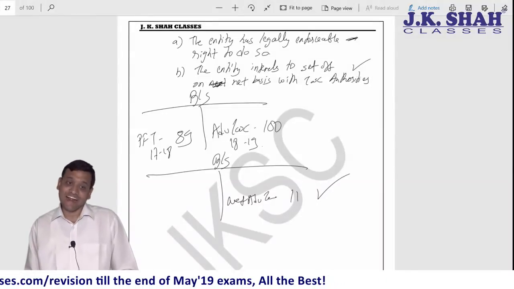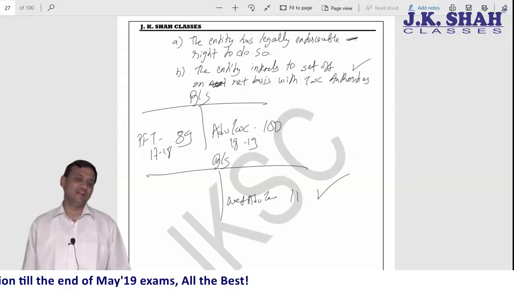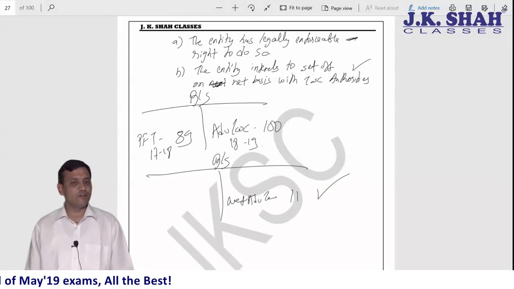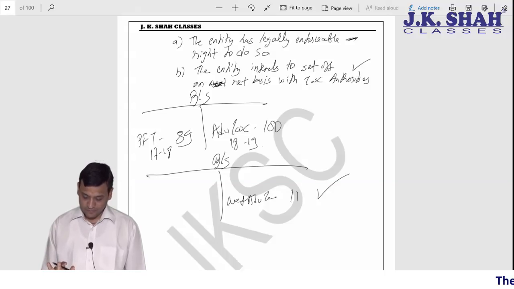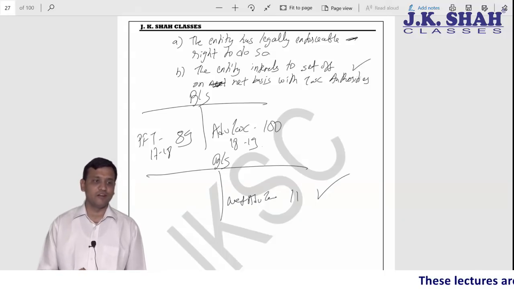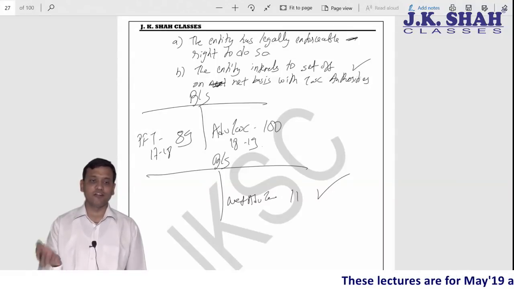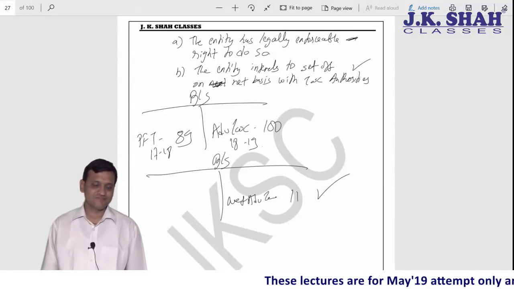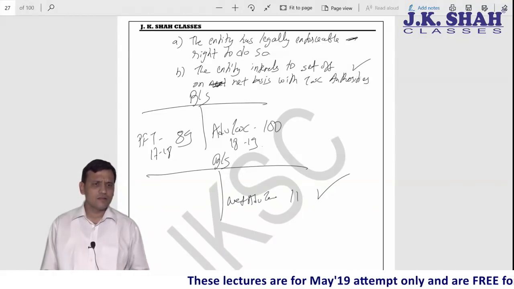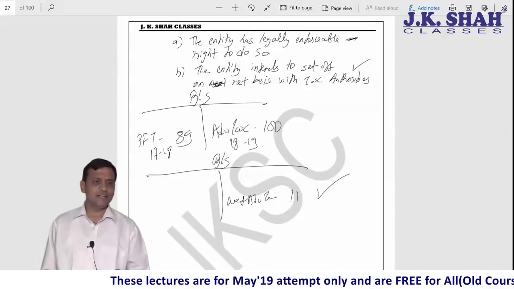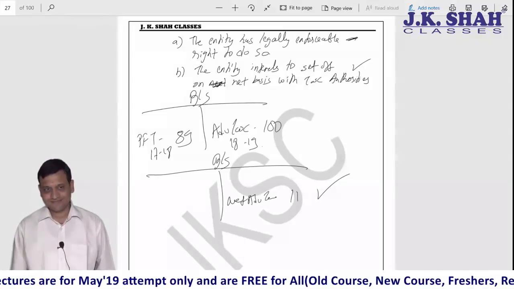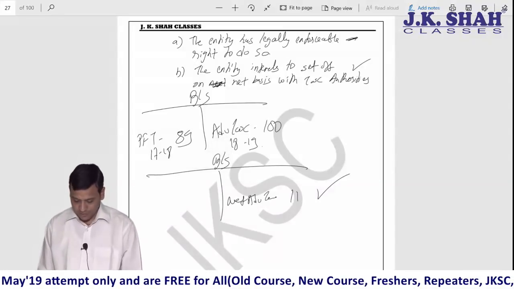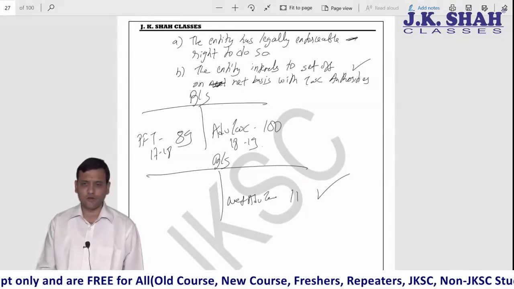The entity has a right to do so and it intends to do on net basis. If given an opportunity, it says, yes sir, we intend to net it off against each other. Then you can present it in this manner. Like many a times, even though it is pertaining to current year, but it is under the purview of two different tax authorities. One tax is South Africa's, other is India's. Can you offset? No, not. Though it is pertaining to current year, I can't offset. So in India, I can offset only these two, which may be pertaining to same assessment year or you can say it's previous year.